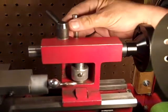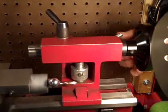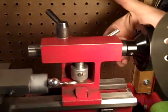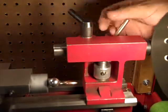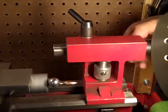Give that a little higher. That's locked. That's loose. Locked. Loose.